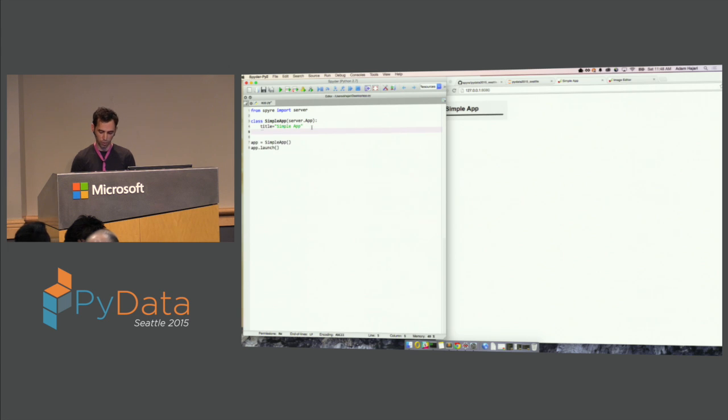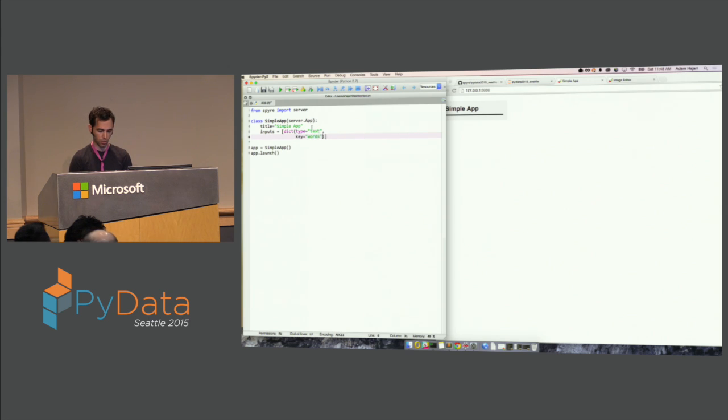So let's give it a few more things. We'll start by giving it some inputs. So the inputs is going to be a list of dictionaries. The dictionary is going to define the attributes for each of the inputs. So we'll start with just one input. It'll be type text, for a text box. And it needs a key.